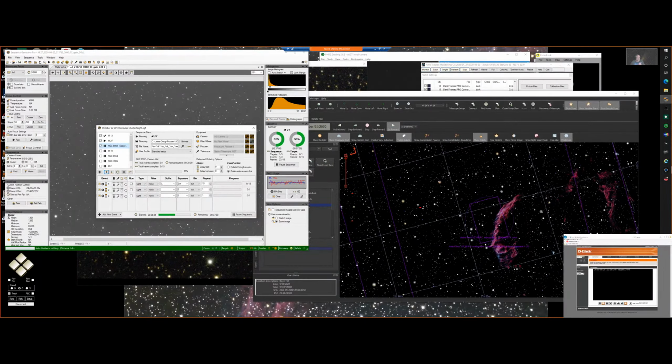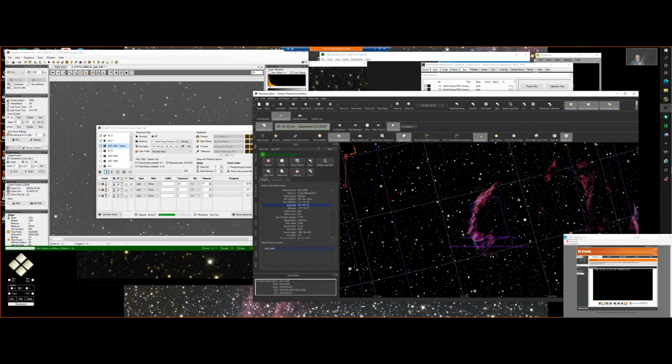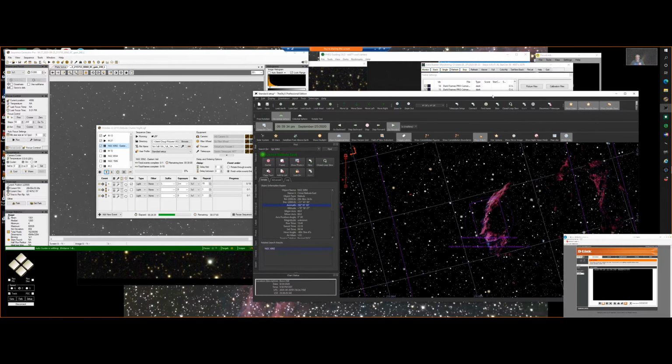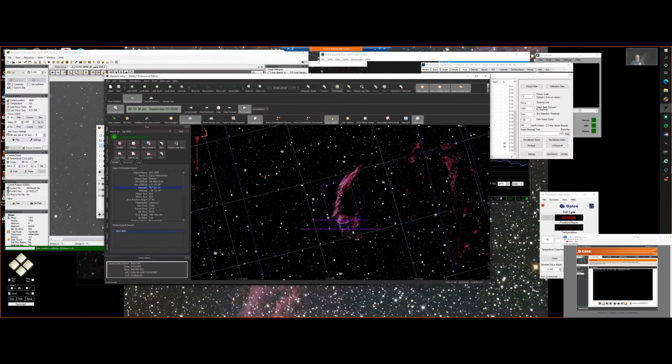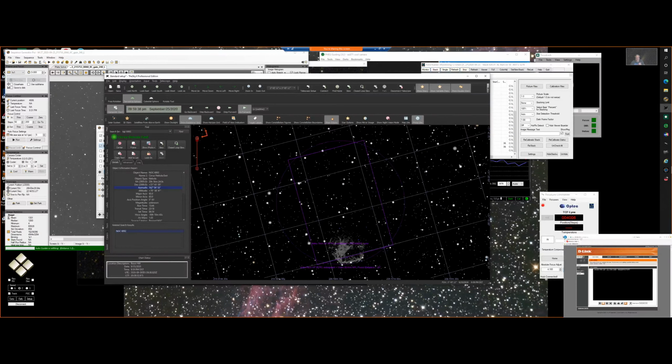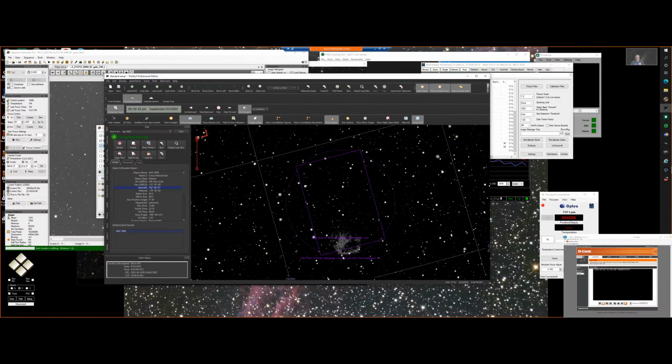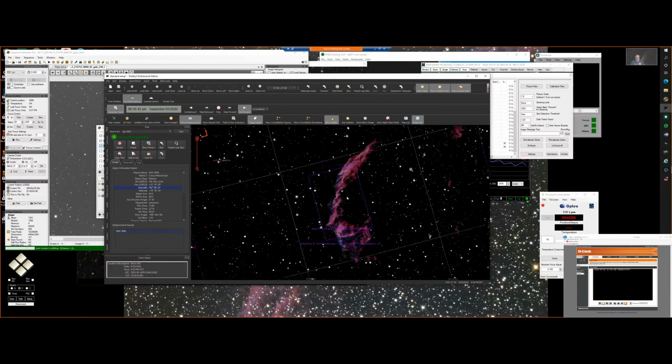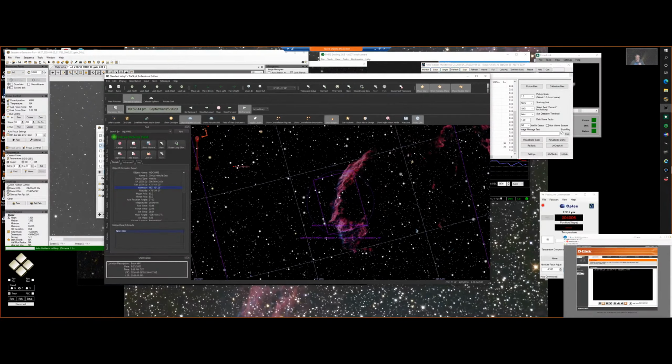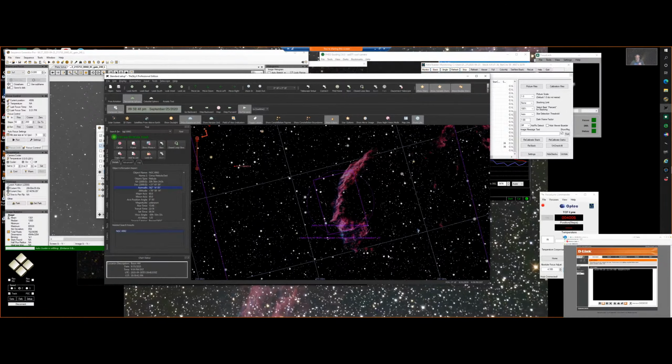Now, it's only going to get this section here. If you guys can see this, hopefully. I know the text is small, but I'm going to zoom in here. This rectangle is my field of view of my camera and my 10-inch. So the best I could do is somewhere in the middle here, or I can build a mosaic, which I've done before. In fact, I could show you some of that work.